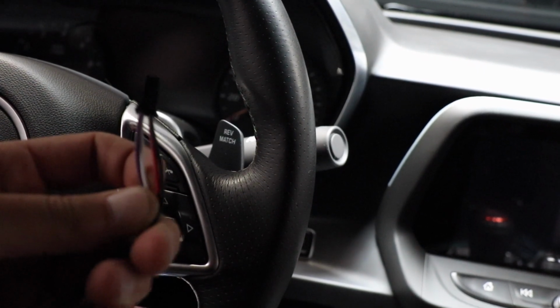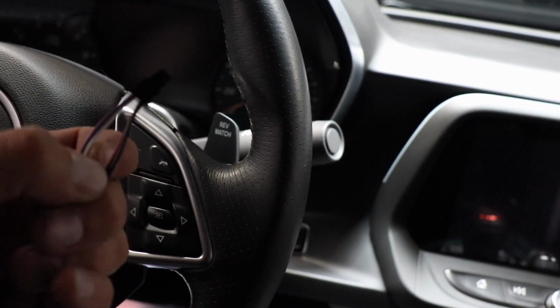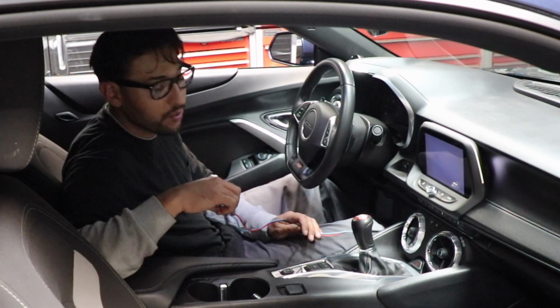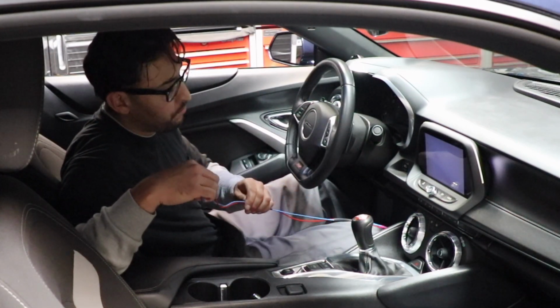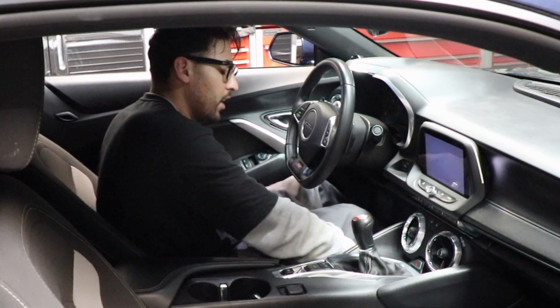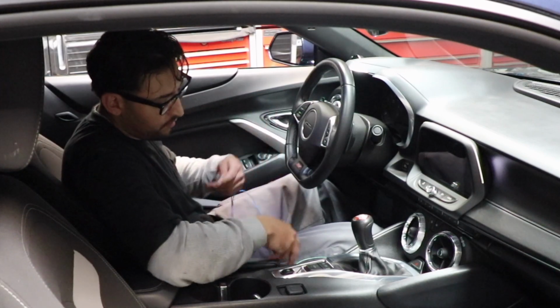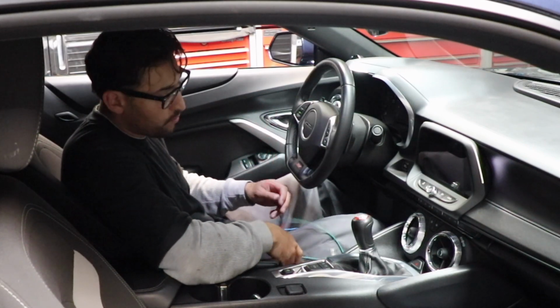You only have to hook up the red and the black. That's it. Yeah, I made a mistake, guys. That little plug is actually our power source. You're going to want to use the positive and the ground. And you're going to want to hook up your red wire, which is your power wire, to switch power.